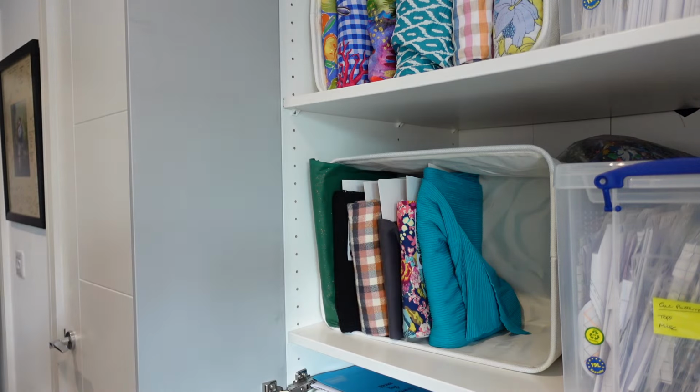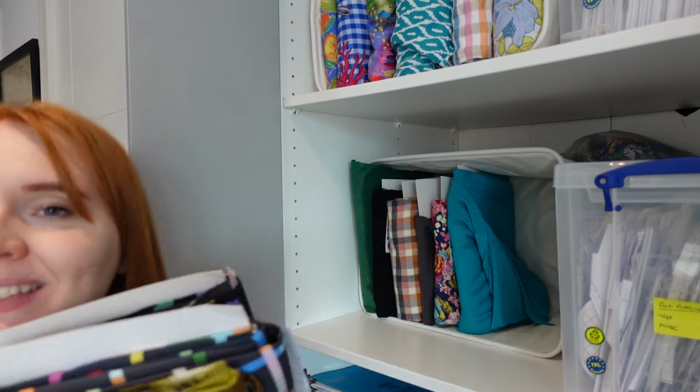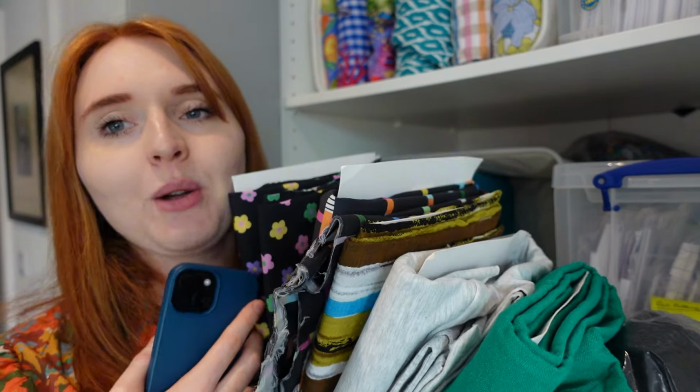So let's tally that up. Here's my stack. It's growing. Excellent work by me. So I'm gonna check on how my total's doing. You guys, we're actually doing so much better than I thought. So this is my destash stack. That's quite hard to say. Destash stack so far, and we're down to 86.4 meters, I think. Let's double check that. Yeah, 86.4, so I was aiming to get to 90, so I've done quite well here.